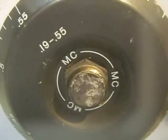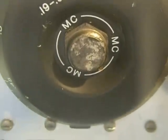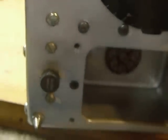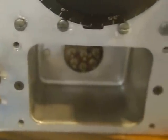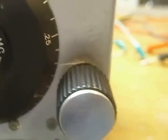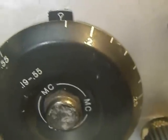BC453 World War II beacon receiver at the Fort Wayne Ham Fest. Got it real cheap, was 10 bucks, and started to work on it here, and I wanted to show you a few things here. It's a new project. Got about an inch of new snow on the ground, so I'm staying inside today.